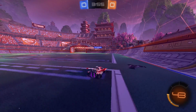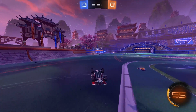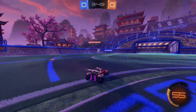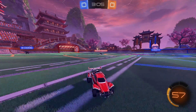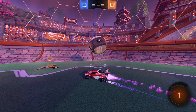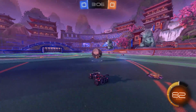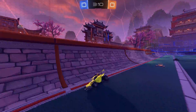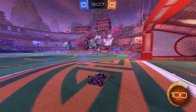Instead, I decided to go down the right-hand side, which puts me on the wrong side of the ball, and I'm kind of in my teammate's way there. He did well to get that around me and to not really get blocked by anything. But here, I'm an option for my teammate, and he decided not to take it. So right here, this is the kind of situation you want to watch from your teammate's point of view. Do you look like an option? Yes. But also, in this, you have to be fair. In this point of view, he can't see the other opponent.